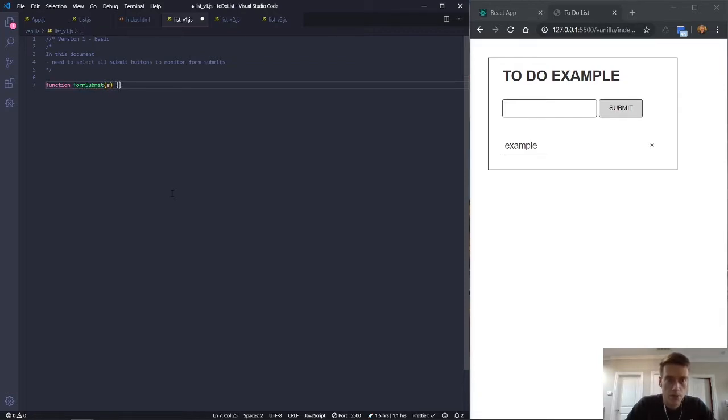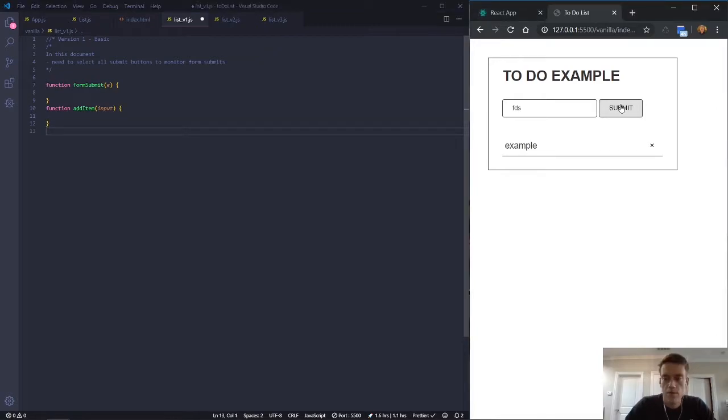So I can just do an E for an event, and I know that when you input, do an add item, and then you put in the input within that. So you want to be able to put stuff in and submit. Pretty basic. And then also you want the delete functionality.